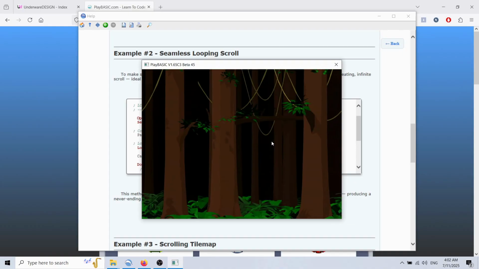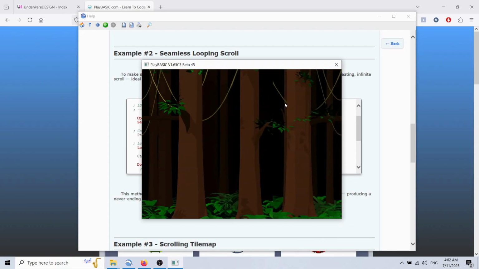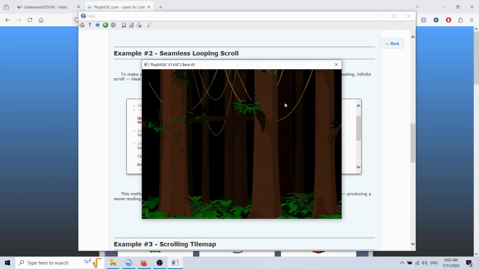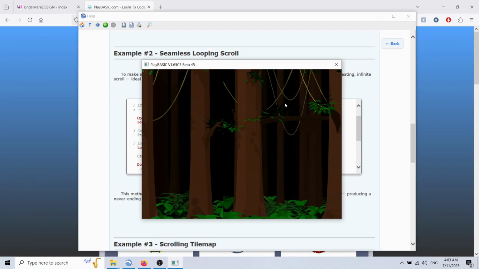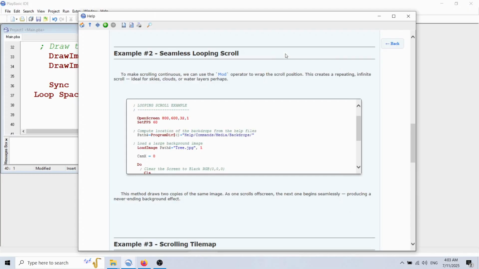Anyone who's seen the PlayBASIC stuff before would have seen this background. It's a very old one. I think Blink made it years ago. I'm not sure now. No, I think he did, yeah. So we always use the same backgrounds just to save space when producing those things, because images take up a lot of space.